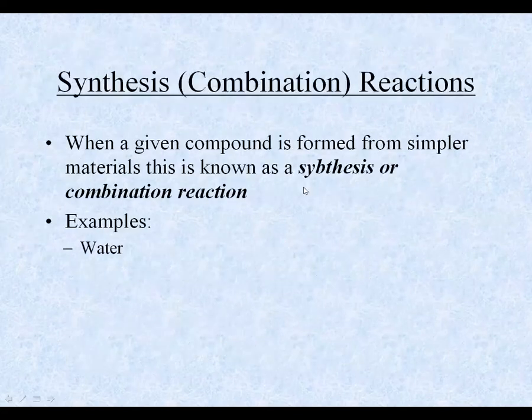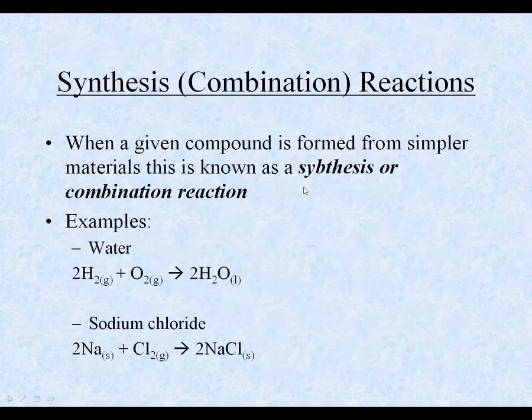So, a couple other ways to classify a reaction. The first is what is known as a combination or a synthesis reaction. In a combination or synthesis reaction, much like the name implies, we're going to combine two things. Basically, we have two things that essentially make one thing. So two things come together and make one thing. Again, that's your combination, or a lot of people nowadays call it a synthesis reaction.